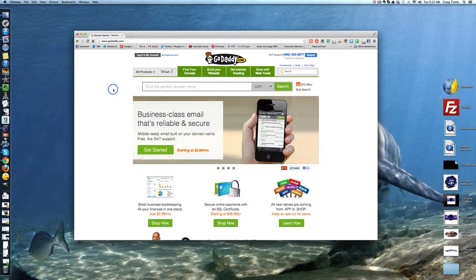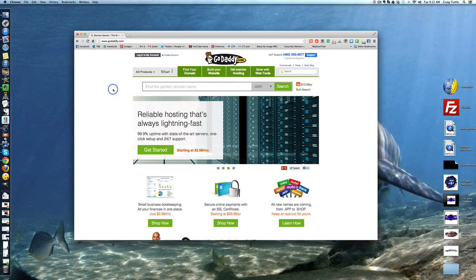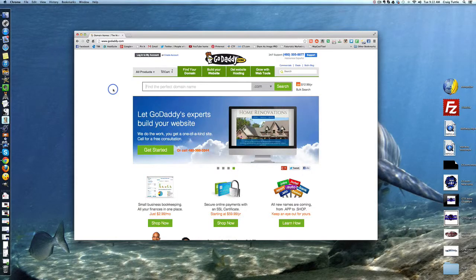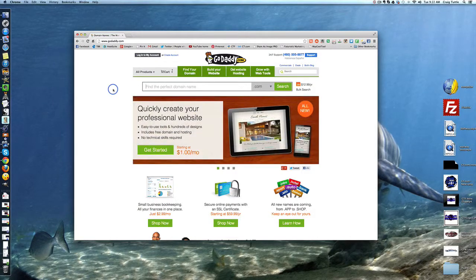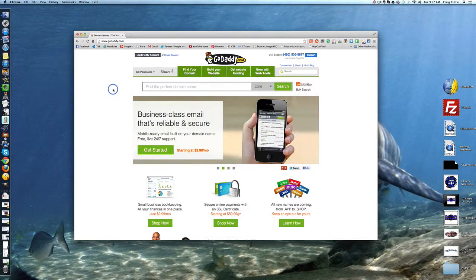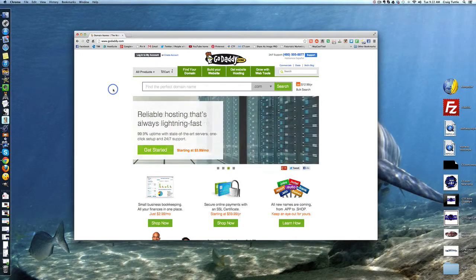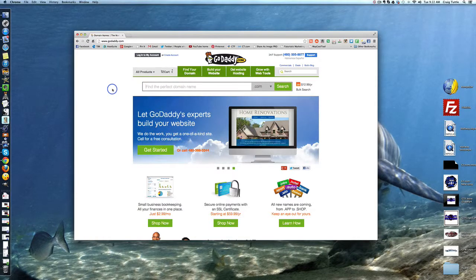So that's why I like GoDaddy. Now, one of the things that I suggest you do is to get yourname.com if you can, or put your middle initial in there if you have a pretty common name. Because what we're going to do is make plenty of subdomains and subdirectories, whichever way you prefer to do it, from that, and that's how we're going to do our PLR products. So you're pretty much just paying for the one domain, which is like $12.99 a year, and then we're going to do different directories off of that.